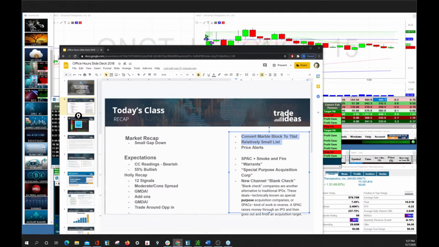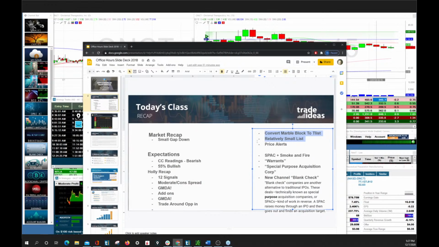Let me do a quick time check. All right, we're sitting pretty. So first thing we're going to do is revisit the marble block. Well, we're not going to revisit the actual strategy, but what I've done is I've converted that big strategy with lots and lots of trades to a top list, kind of stealing one of Andy's ideas, but it's a very good universal idea to try from time to time when you have some alert windows, whether they be very active or not so active, converting those to a top list.